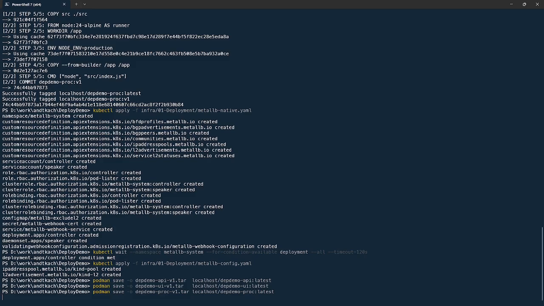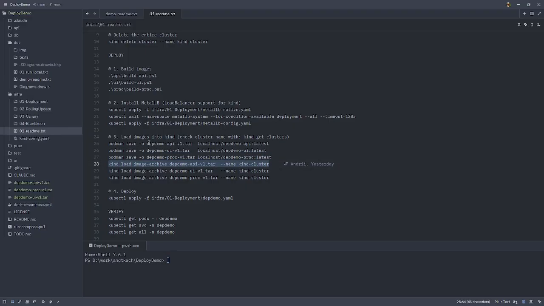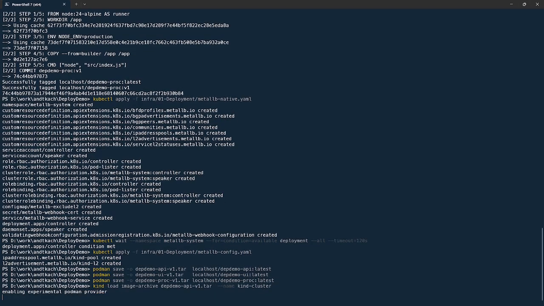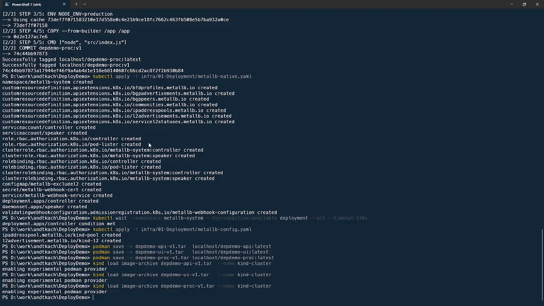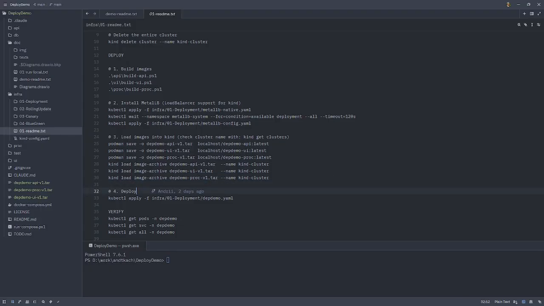Our complete images are unloaded into tar files, and we can start loading them into the cluster. Okay, with that, our local cluster is ready, and we can proceed with deploying our applications into the cluster.